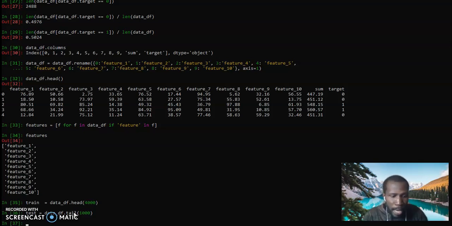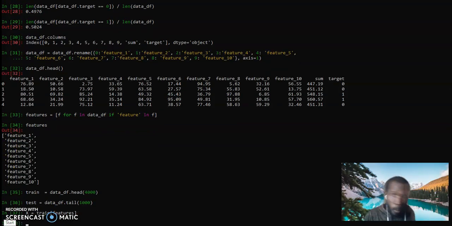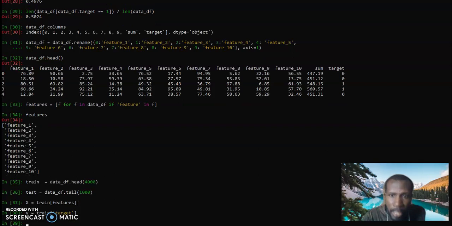So we want to collect our x and then our y value. For the training data, collect all the features in the training data, like we mentioned, feature 1 to feature 10. That's what it does here. And then our y is going to be the target data. Then we are going to use the train test split to split our data.